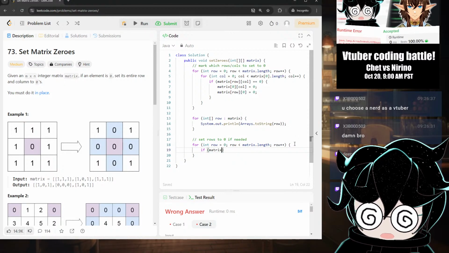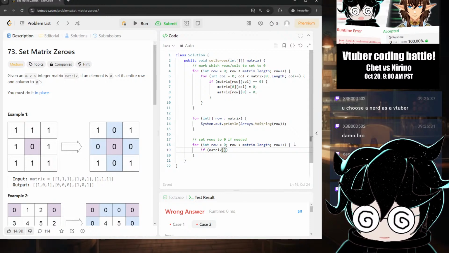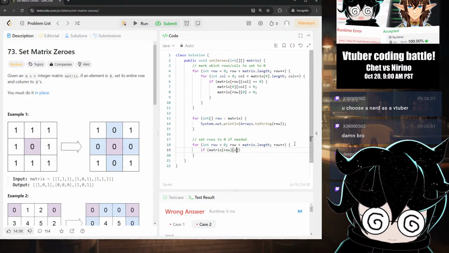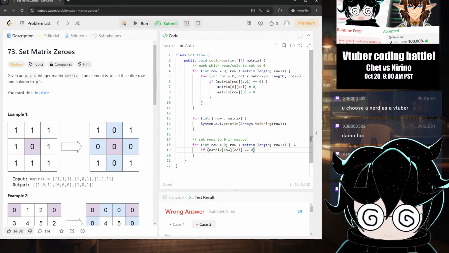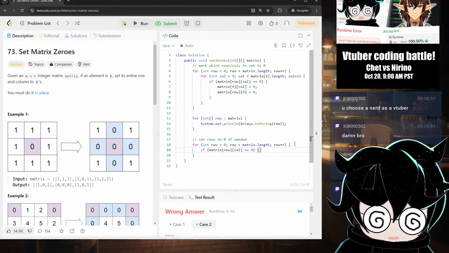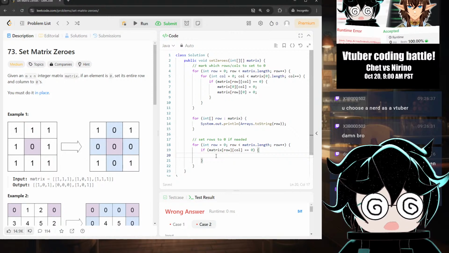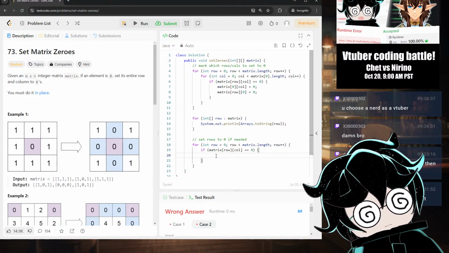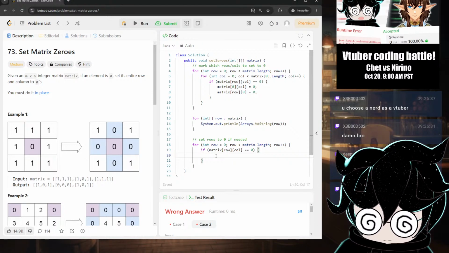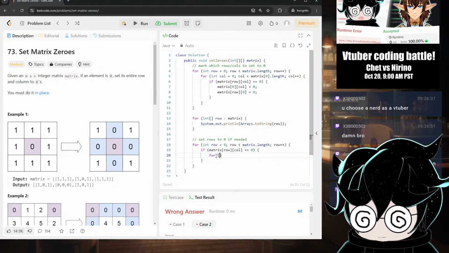If matrix row column is equal to 0, then that means we need to set the entire row to 0. Okay.